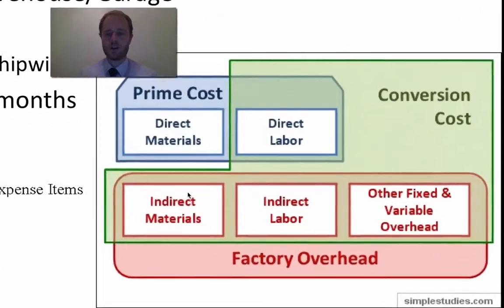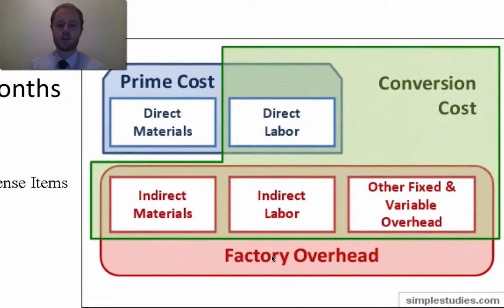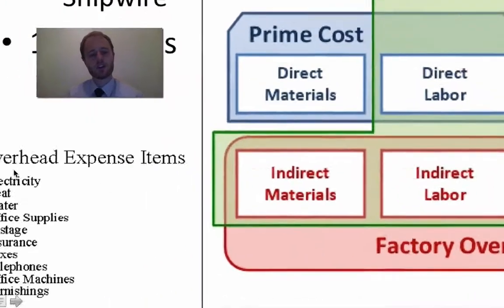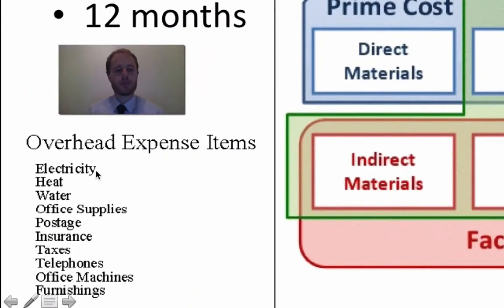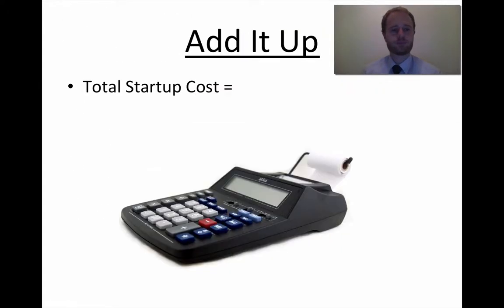If you look over here, I've got a kind of a flow chart on overhead costs and the costs that you'll receive as a business. And down here are some examples like electricity, your heat, water, office supply, postage, insurance, taxes, telephone, and all different expenses you might have your first year in business. And then you want to add them all up to look to see how much is your production per unit, how much is your marketing, and how much is your overhead going to be.